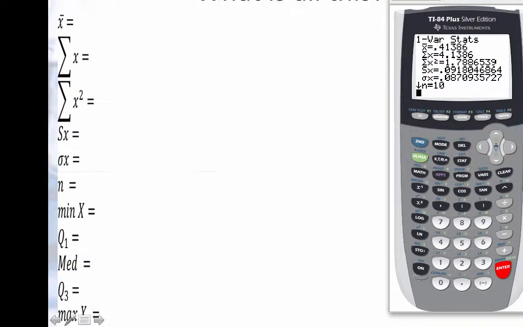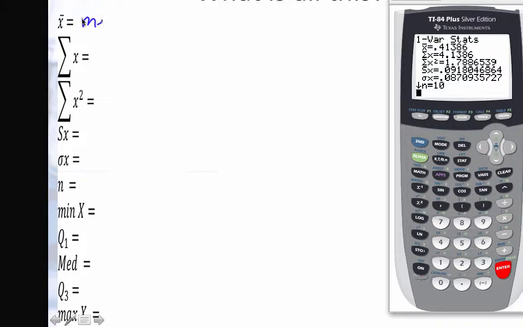All right, let's figure out what all of this means. So x-bar is the mean. That's where we take all the numbers, add them together, and then divide by how many numbers there are. You've been doing averages for a long time, so you all know how to do the mean. Sigma x, capital sigma x, is the sum of all values, where we just added them all together. And this is going to be useful to us to help find the mean, for instance, and other things.